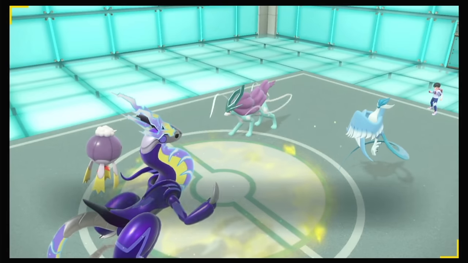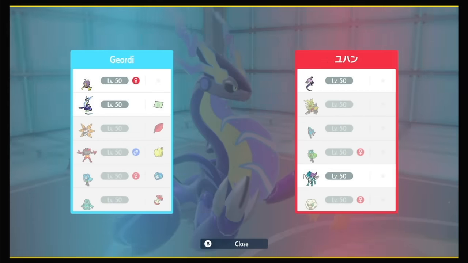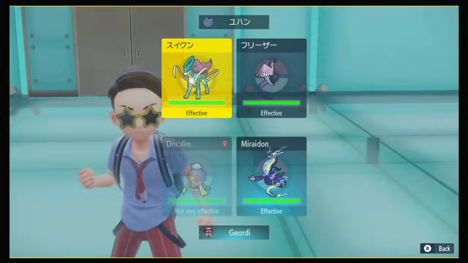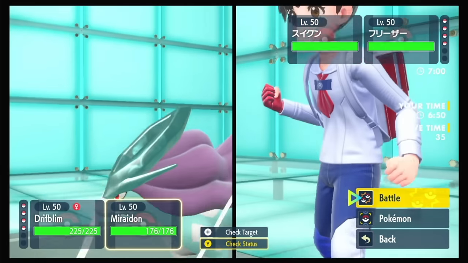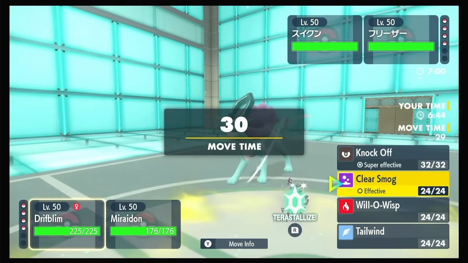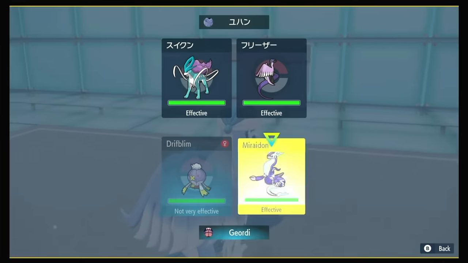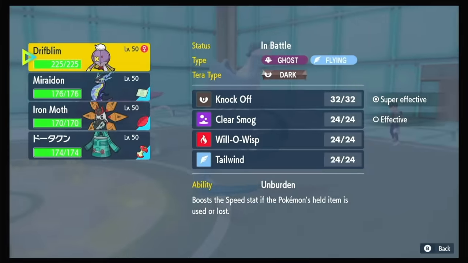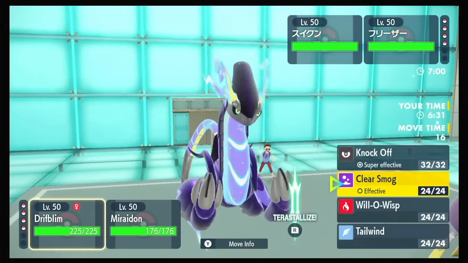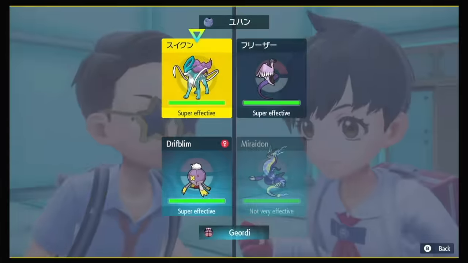Yeah, I'm going to proc the weakness policy right away, I think. They've got two Tailwind options and a Trick Room option. That's why I'm not going to set Speed Control. I'm going to Clear Smog, and I'm going to try to hit... Suicune is way less likely to carry Protect. And way more threatening to my backline. Okay, let's make sure I did this right. Clear Smog, Miraidon. Tera Fairy, Electro Drift.